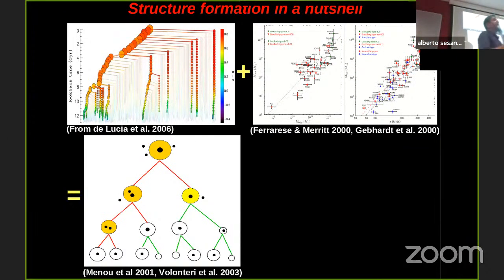Right, so we have a model for the evolution of these objects. And this model is framed in the hierarchical scenario of structure formation. So we know that galaxies form hierarchically, or at least this is our best understanding of their formation. So this is just a cartoon of what we call the merger tree of a galaxy's evolution. This is a massive galaxy at redshift 0, and this is the tree of its progenitors. So you see each massive galaxy forms through a sequence of mergers and accretion events of small galaxies into ever bigger structures, okay?